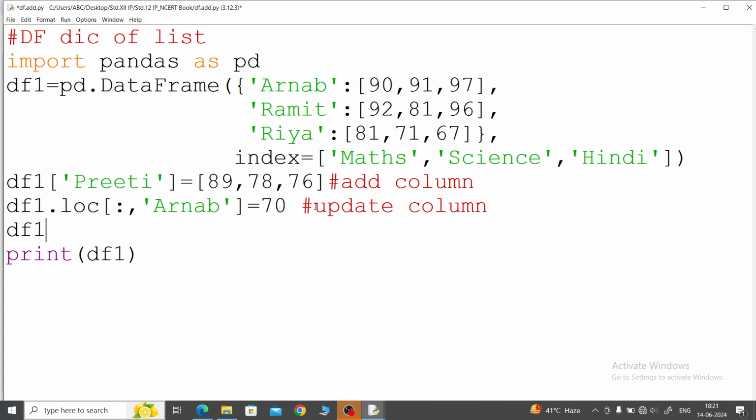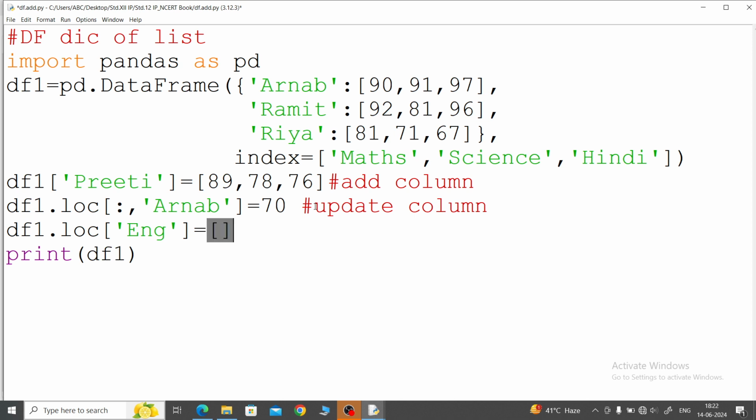Now we will see adding a row. So df1 dot LOC, row name. Math, science, Hindi, we have 3 labels. So now we will put in another one, English, equal to English.